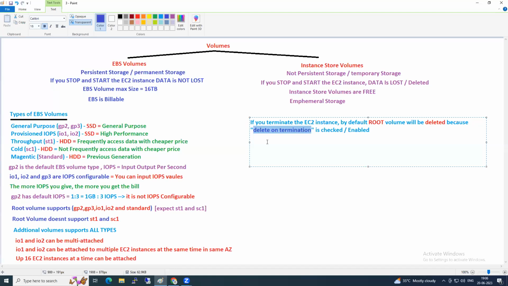It's free. Then what is the purpose of getting it for free? Did we learn this already? What is the purpose of instance store volumes? To store your data temporarily. Simple, no? Yes or no? Here he's asking, then what is the purpose of giving it for free? AWS is giving it for free, but you want to know the reason? Okay, hold on. For that reason, we need to go a little bit deeper. Wait for a few minutes.